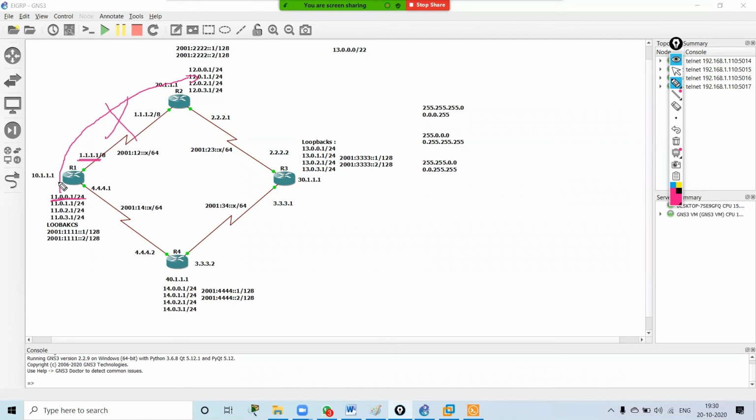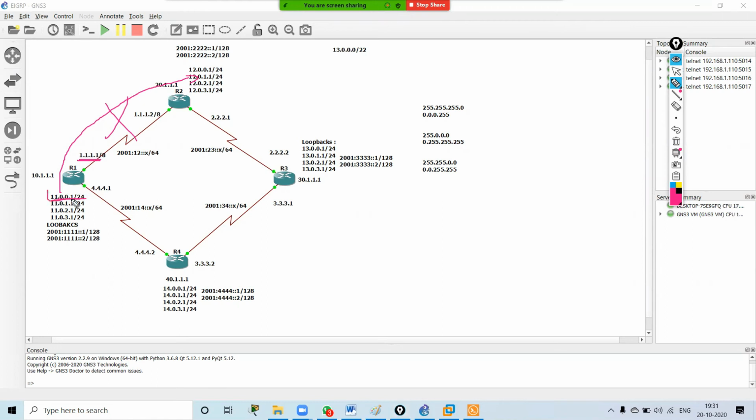So the problem here is with the source from where the open message is coming.